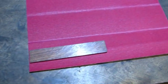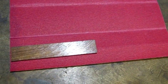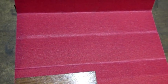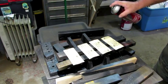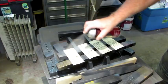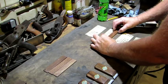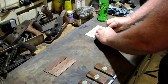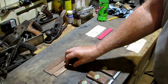With all four scrapers done, it's time to move on and finish up the sanding sticks. I've figured out how much paper it's going to take to wrap around the stick — I'm going to get two pieces out of one length. With the paper ready, I need to mist the back side with some number 77 spray adhesive. Then you're ready to wrap the paper around your sticks — just line up the edge, stick it down, and fold it tight. That's it, one stick done, three more to go.